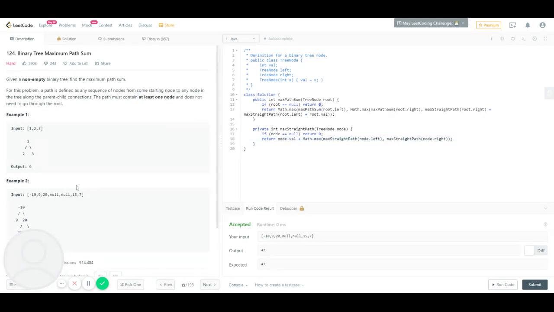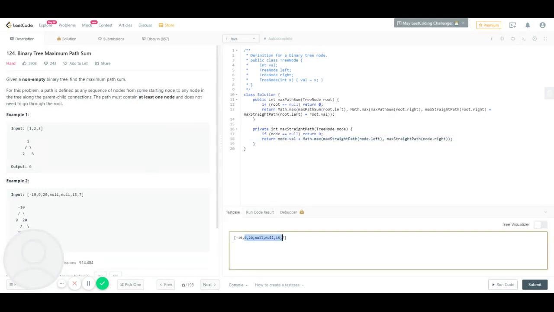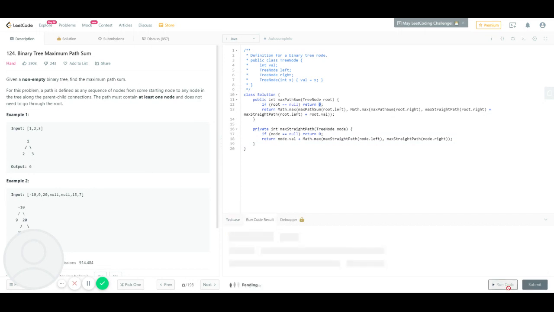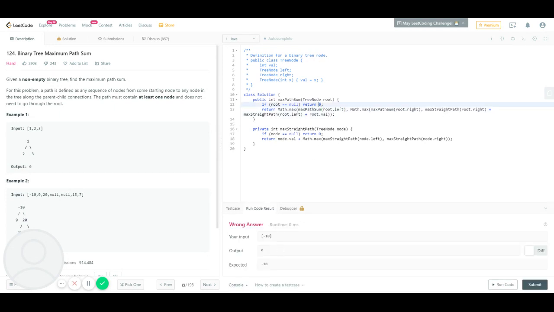If we return 0, and so let's say we have a tree with only negative nodes. We would fail because we return 0. So one thing we can do, we can return null and add a bunch of null checks. Trying to see if there is a better way to do this. We could use integer.min value, but then that would fail if one of the values of the nodes is integer.min value. I guess we have to basically check for null.